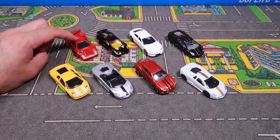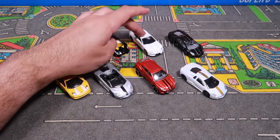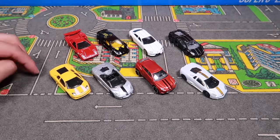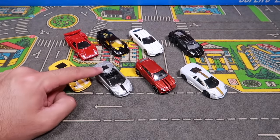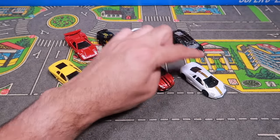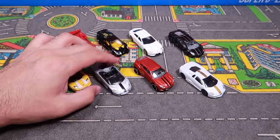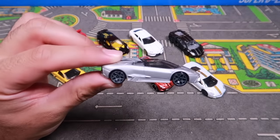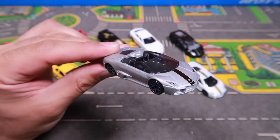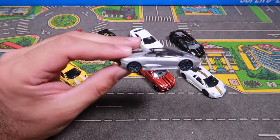Quick review. We got the Lamborghini Countach, the Sesto Elemento, the Lamborghini Estoque, the Lamborghini Aventador. We've got the Murcielago, the Reventon Roadster, the Urus, and the standard Reventon. Hard to say standard Reventon as they are such an exotic car. Again, this is my favorite out of all of these. I love this silver Reventon. I think it looks beautiful. Great color for this one.